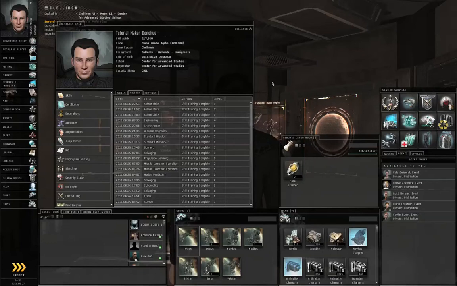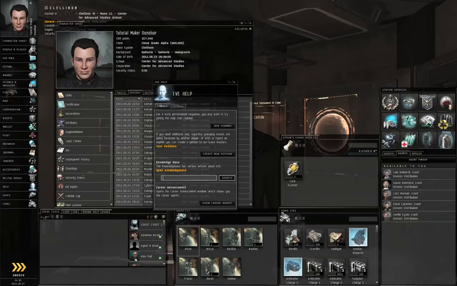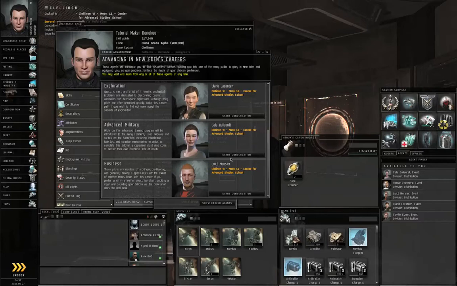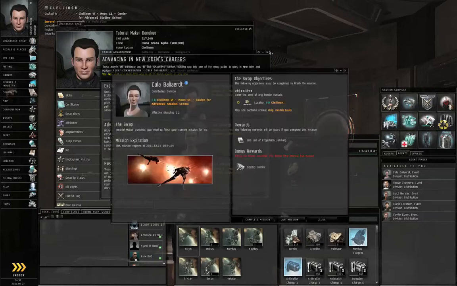Hello, I'm Seamus Dunahoo of EVE University, and this is episode 36 of How to Survive EVE Online, without post-facto voiceovers. We are going to get started on the advanced military chain. So let's go to Neocom, Help, the Support tab, and Show Career Agents. And we are going to scroll down, look for advanced military, and start conversation.